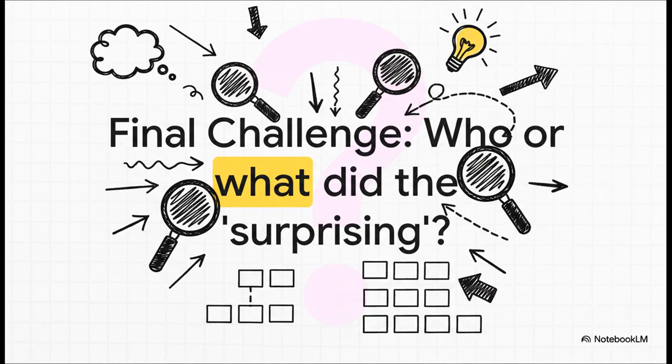So I'll leave you with one last challenge to think about. Check out this sentence. What Tom said at the party surprised everybody. Using what we just learned, ask yourself, what or who did the surprising? The answer might not be just a single word this time. What's the real subject there?